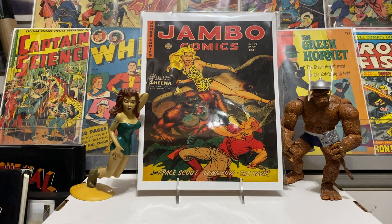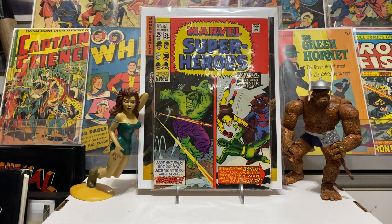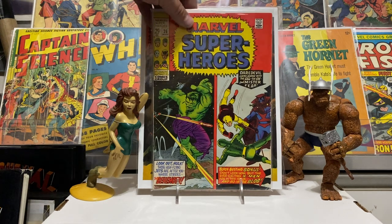And I don't know if I've shown you guys this or not, but I got it recently, and it's just a Marvel Superheroes number 26, but the reason I was attracted to this book was because of the Jack Kirby Hulk there. I always liked that picture he did of the Hulk leaping across the countryside, evading the jet airplanes. I just thought it was really cool. Really cool pose, nice Kirby art, and of course there's some Daredevil on there also. But yeah, these had just several stories in them, and they were all really cool if you wanted to go back and read some of the old Marvel stuff. So good to do that with those.